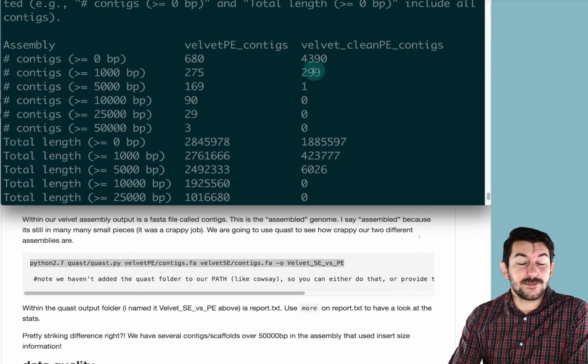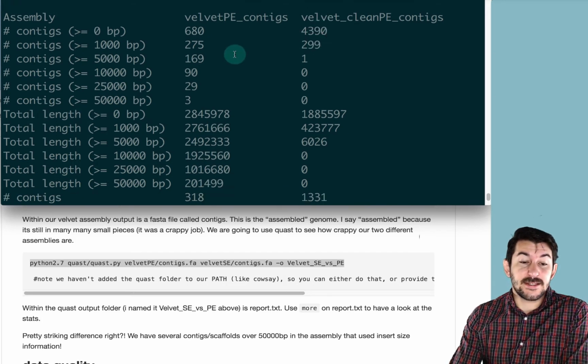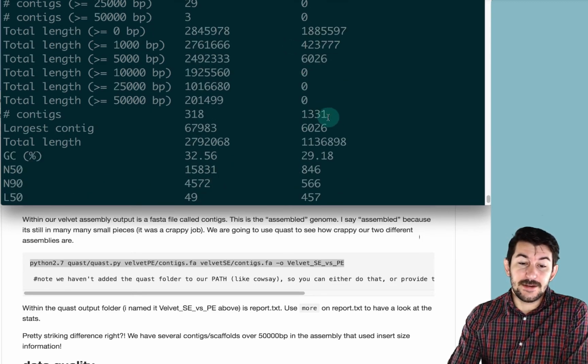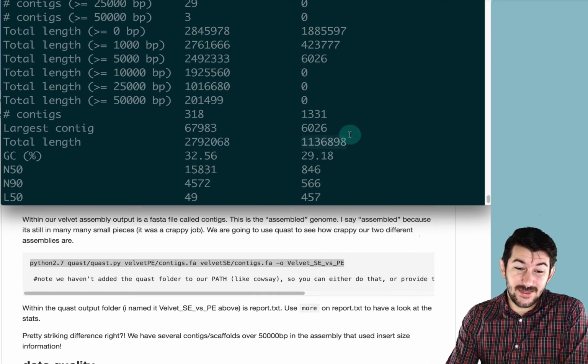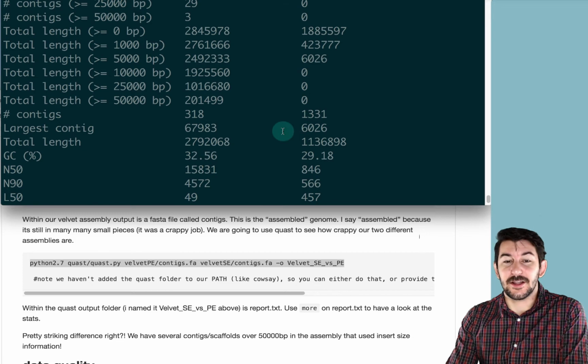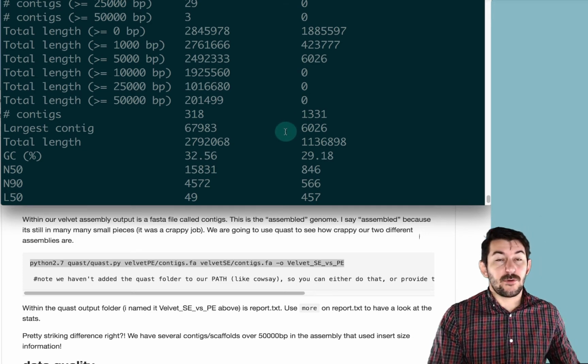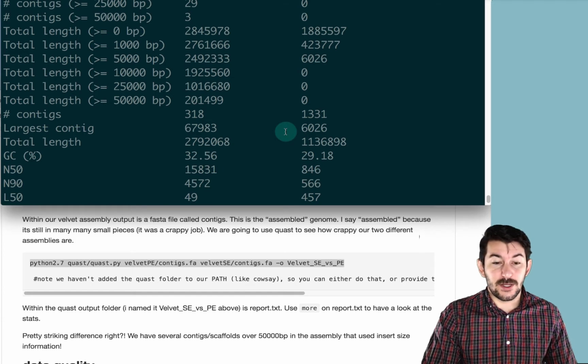Our clean one did worse. It did not assemble anything over 10,000 base pairs as far as contig size. In fact, I think it may have even done worse than the single end treatment. So what happened here is we ended up throwing out too much information in our quest for perfect quality data.